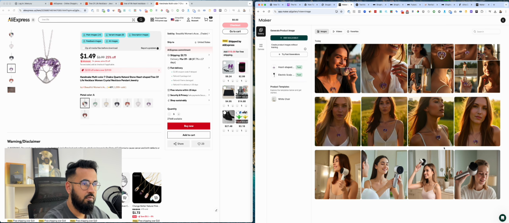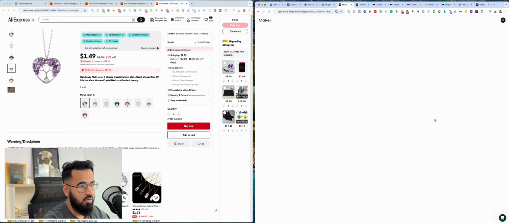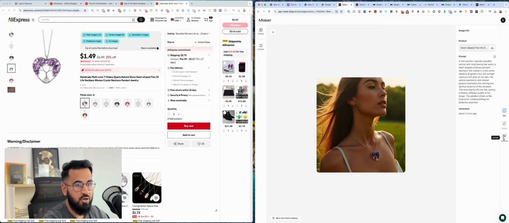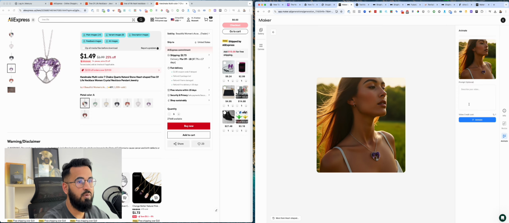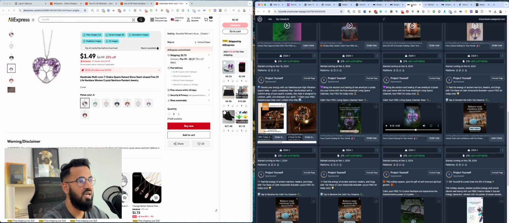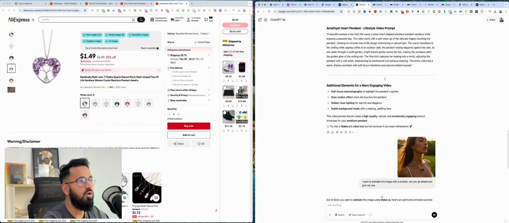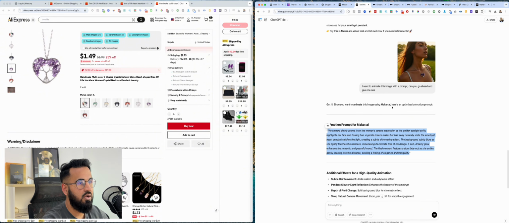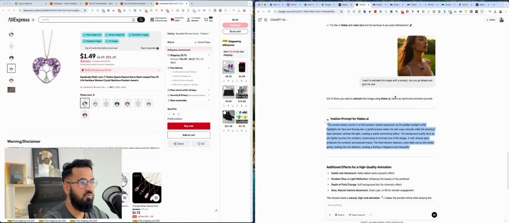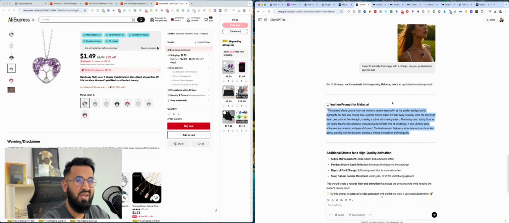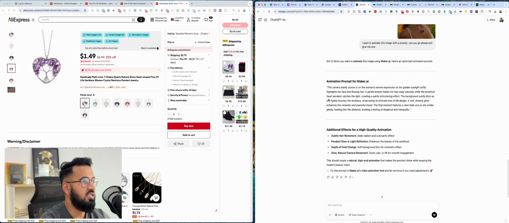Basically you click here, and then essentially what you're going to want to do is press this button called animate. When you press this button called animate, it'll ask you for another prompt. Basically it's like, how do you want us to animate this? And then what I basically did was ask ChatGPT, hey man, I want to animate this particular image. Can you go ahead and give me a prompt? Again, guys, for this entire chat history, so you can do it exactly like me, just comment down below. And then this is the prompt it gave me.